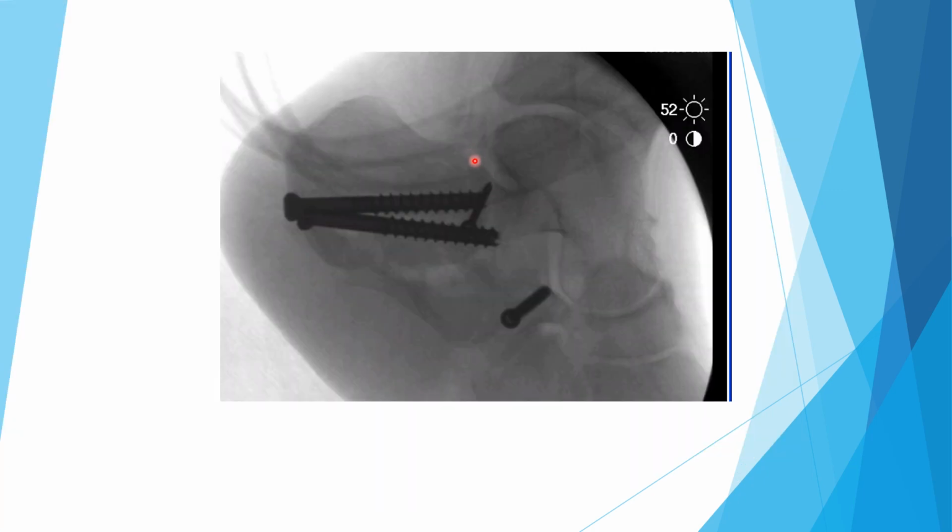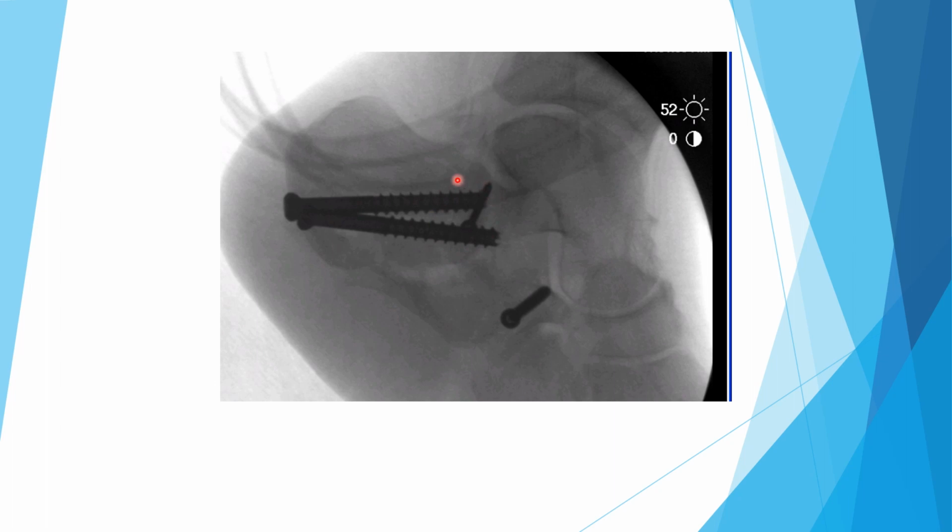So through the sinus tarsi, you see reduction of the posterior facet, restoration of the Bohler angle, you can see it here, and restoration of the posterior facet, and that helps avoid subtalar arthritis. And then, as we saw before in the CAT scan, there was an anterior fracture. This was fixed by a screw.